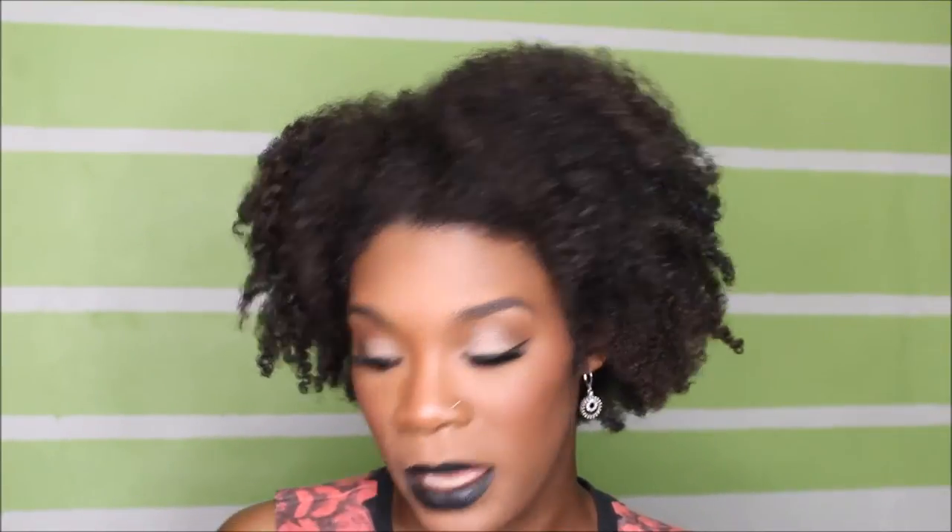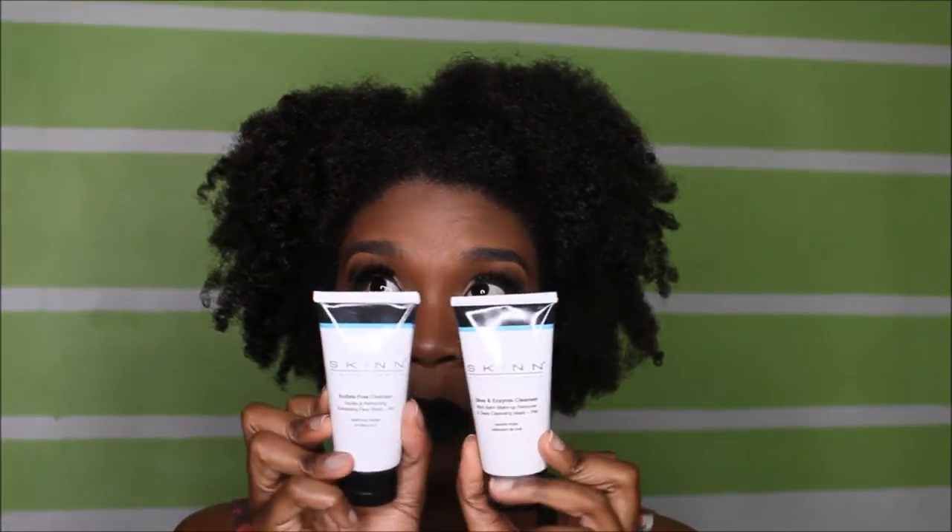After you take off your makeup with the wipes, your face is still not clean — it's still dirty, so you still can't fall asleep. Grab your favorite cleanser. Mine at the moment, I fluctuate between three: Dermalogica, Philosophy, and Skin. There are two Skin cleansers — one for morning and one for nighttime. Dab some on your hand and wash your face. This is just to take off what the wipes couldn't remove.